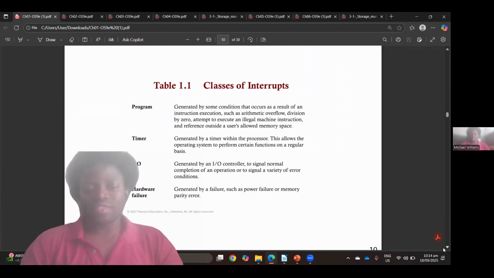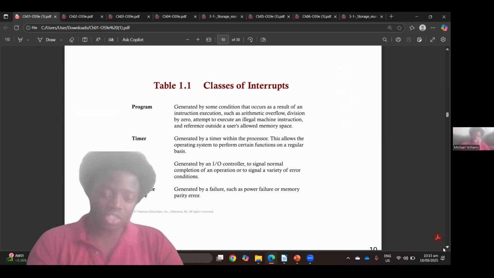Now, there are different classes of interrupts. There's a program interrupt, generated by some condition that occurs as a result of an instruction execution, such as arithmetic overflow, division by 0, attempt to execute an illegal machine instruction, and reference outside a user's allowed memory space.